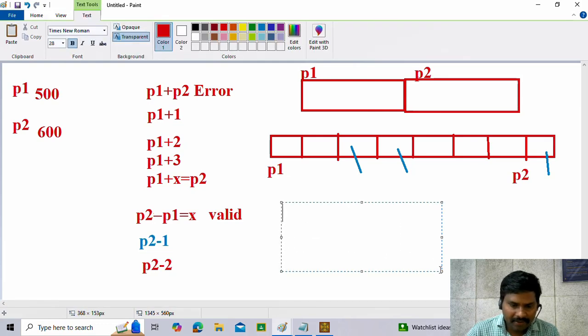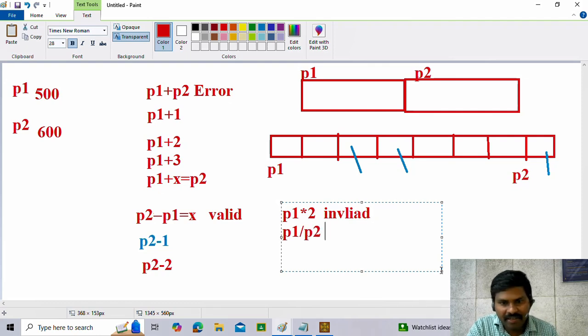Next, can I multiply a pointer with a single constant value? So P1 into 2, this is invalid. So we will get an error. Can I multiply one pointer with another pointer? Sorry, can I divide one pointer by another pointer? No, not allowed. Not valid, invalid. This one is also invalid.